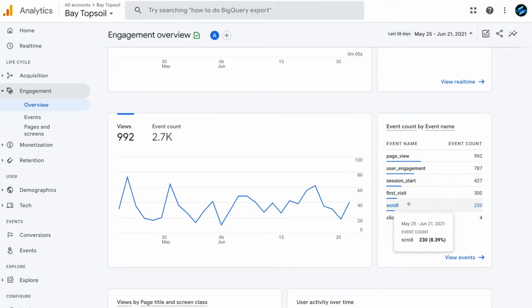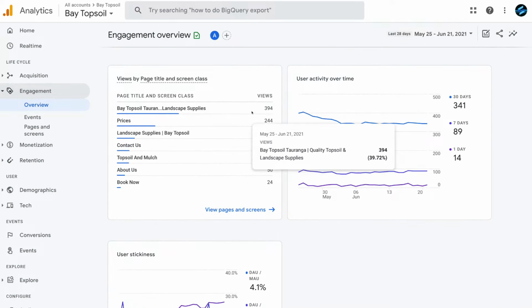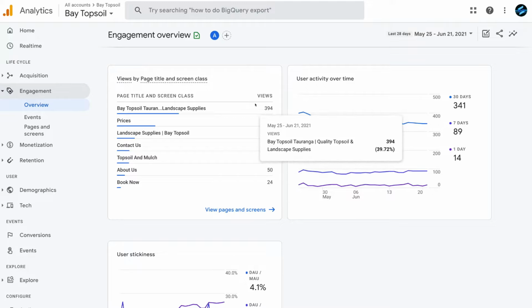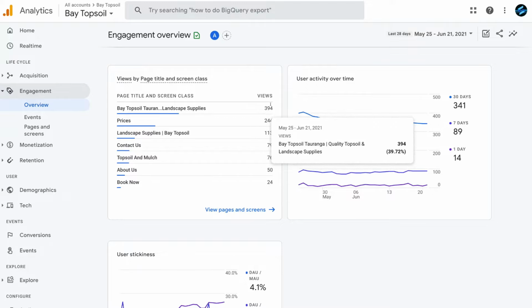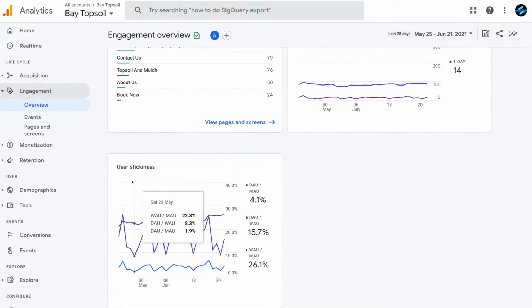These are all events, and you can see the number of events. Then if we scroll past views and events, we have views by page title and screen class. So again, our top pages based on the amount of views during this specific period. Then over here, we have user activity over time. We've mentioned this. Then below that, we've got user stickiness.